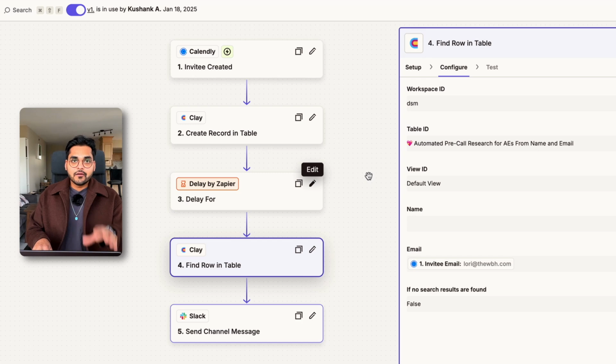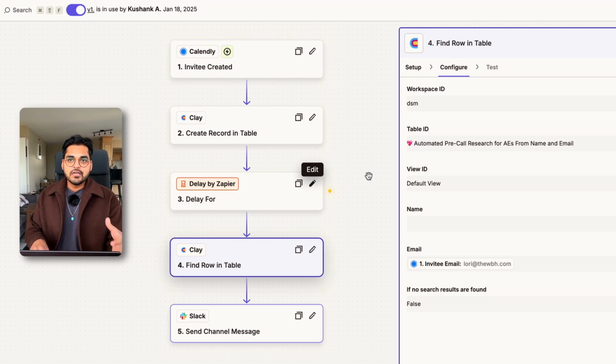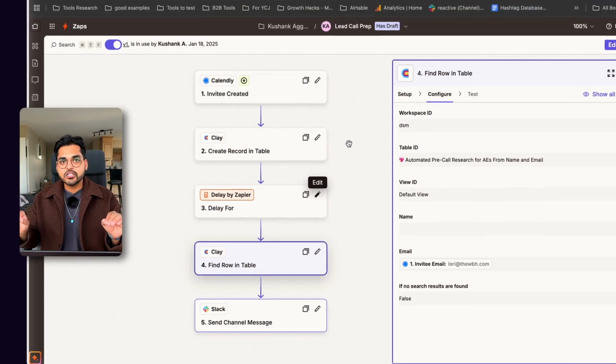Entrepreneurs love this workflow because most of their role actually just involves sales calls. It helps them prepare for those meetings in a very fast manner. But I do want to mention that this automation only works as well as Clay works to do the research.